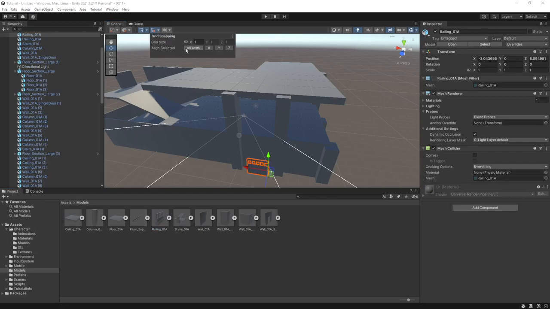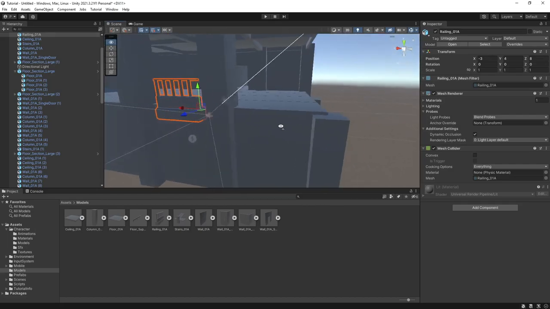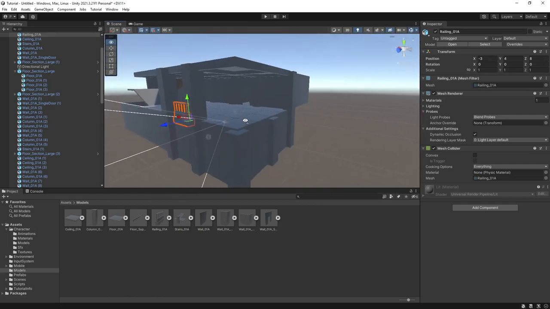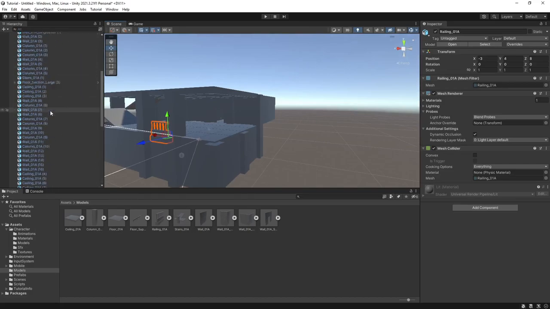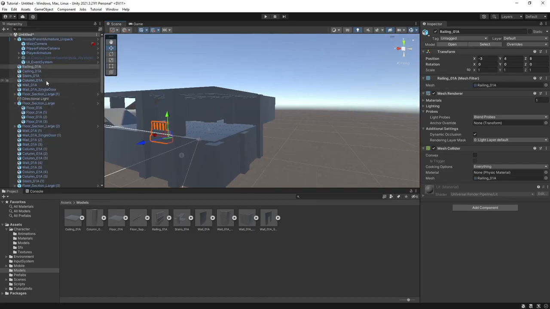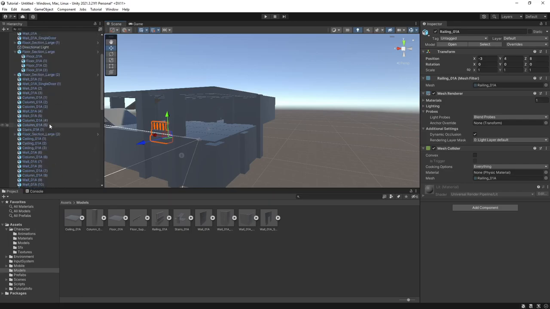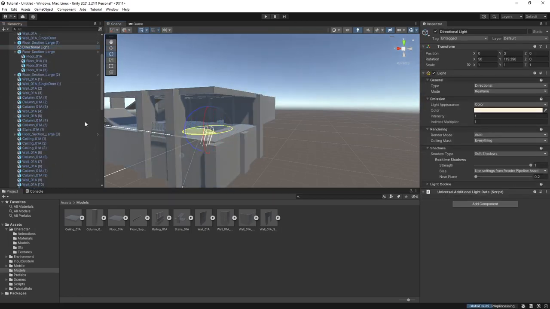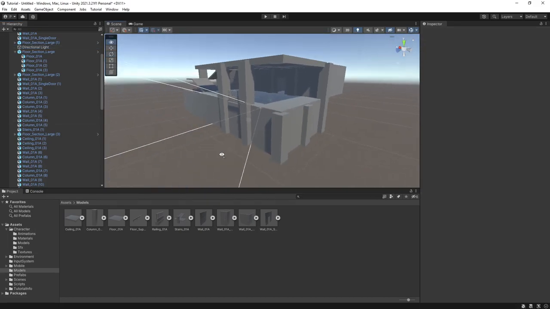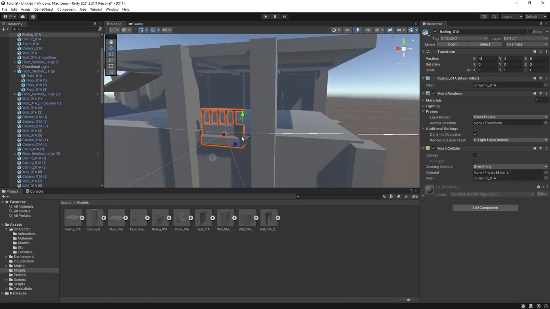We can snap it to the grid, all axes, and when we push it around on the 1 meter grid now, the sun's, I want to kind of rotate the sun so we can see it better. Where is it? At the top. Oh, directional light, there it was. I just saw it. Let's rotate that thing around this way. Yeah, there we go.